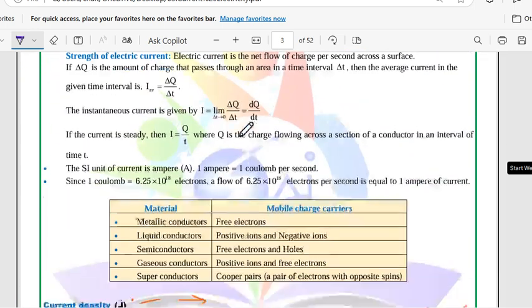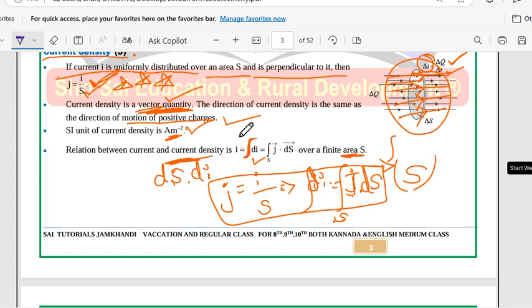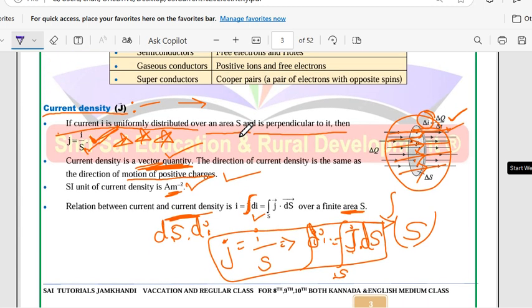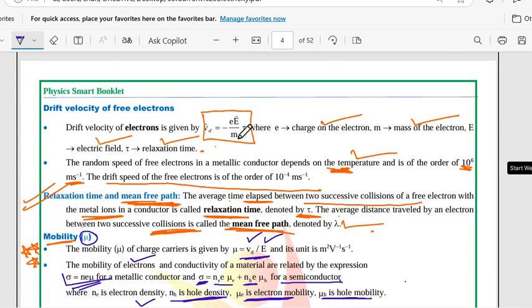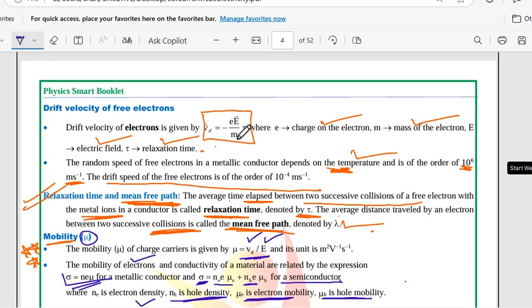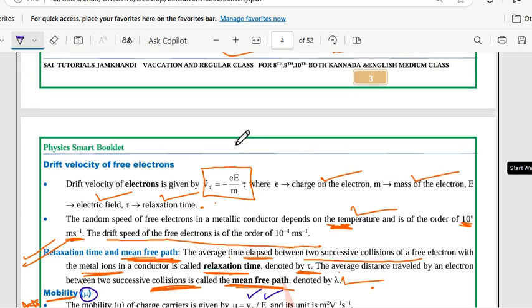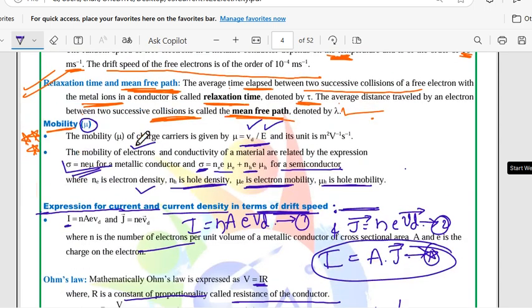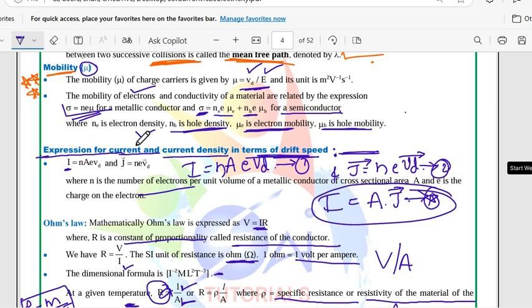So dear students, in today's session, I have discussed current density, the important concepts and factors related to it, and drift velocity. What do you mean by drift velocity? What are free electrons? How does the phenomenon happen here? This is all about the drift velocity of the free electrons. In the drift velocity, there will be some collision between the ions. The average time taken between successive collisions of the ions is called the relaxation time. What is mean free path? Then, coming to mobility, I have discussed what mobility means and what happens in the case of semiconductors.